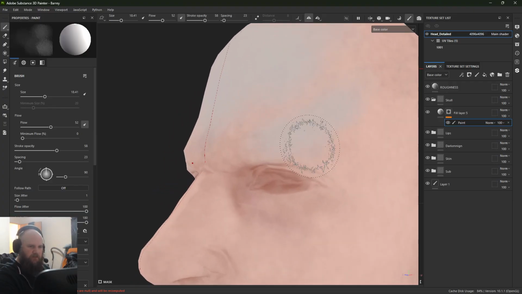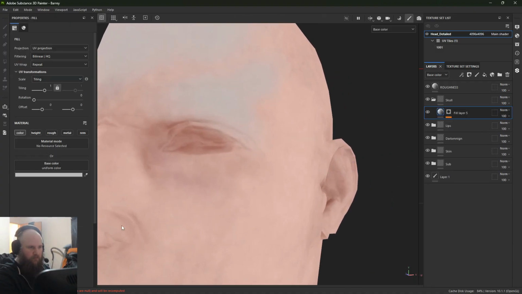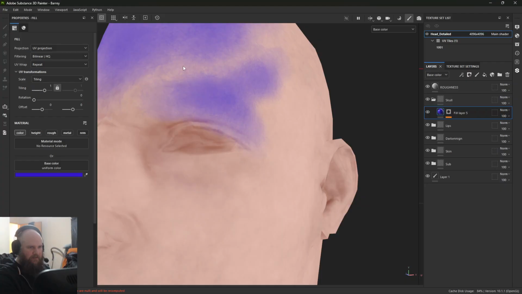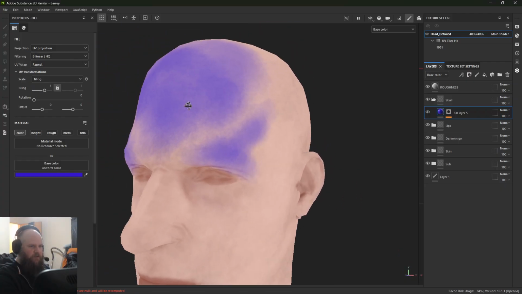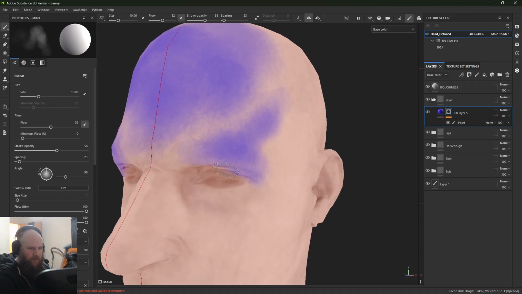Obviously my colour's not right now, but that's fine because I'm just roughing it in. In fact, whatever, I can change it to a different colour. Let's make it a blue if you want to, because you could say this first bit with this colour is just like debug. I'm just using it to see where I'm actually putting stuff.